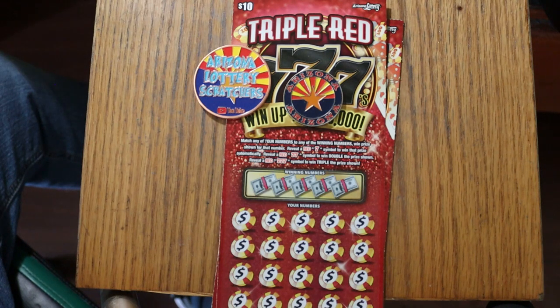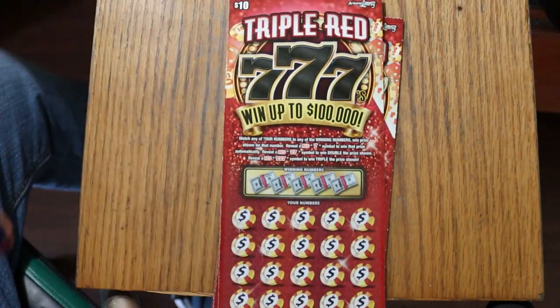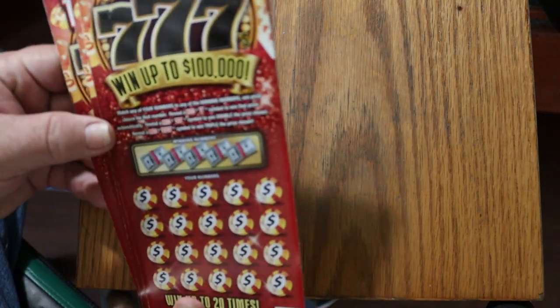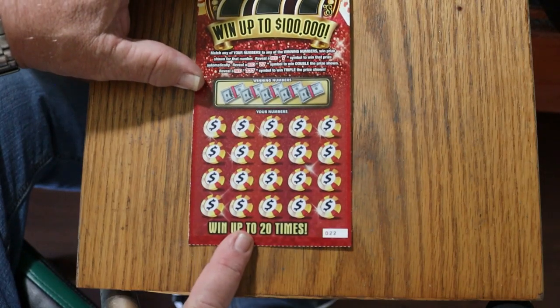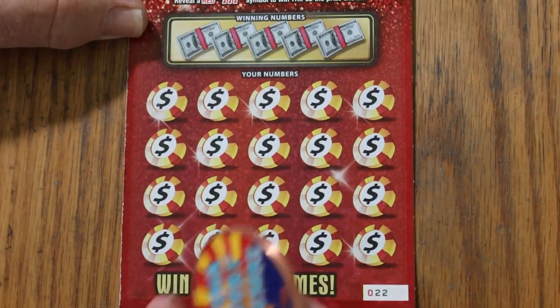The new PowerShot is a miserable ticket — I did great on the first one, but the one they've got out now, not touching it. That said, we're going to get started. I've got tickets 23 through 25. The odds are 1 in 3.48, book number is 232056. It's simple: match your number to the winning number, or find the red 7 and win the prize. Two 7s double, three red 7s triple. It scratches nice — good contrast between the background and the numbers, so you can avoid making mistakes.